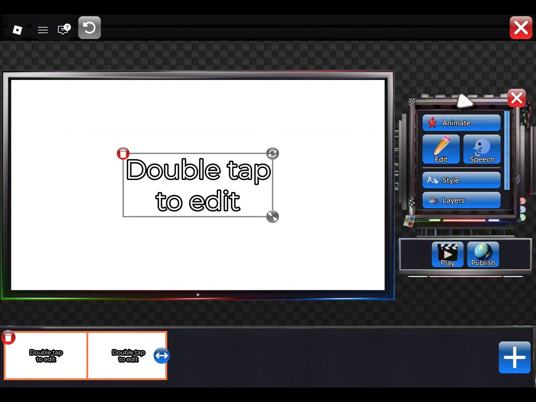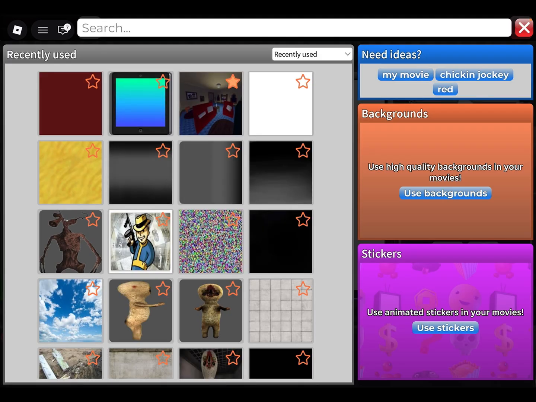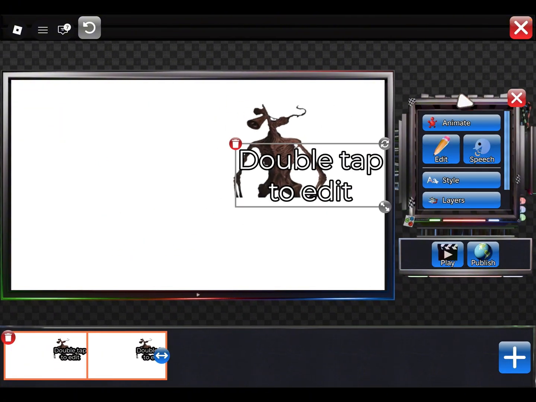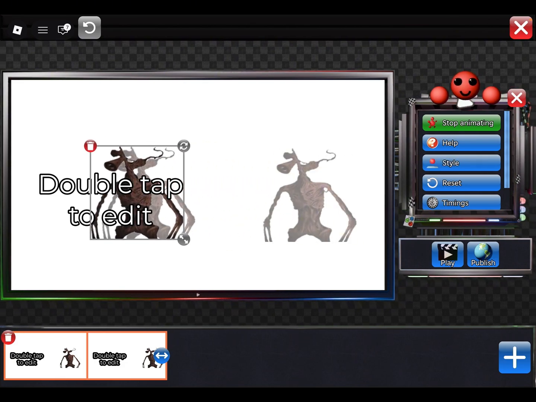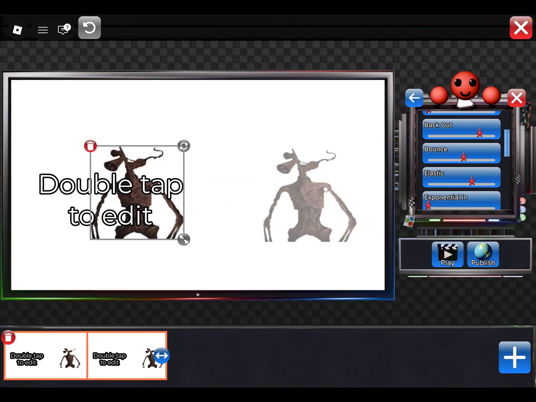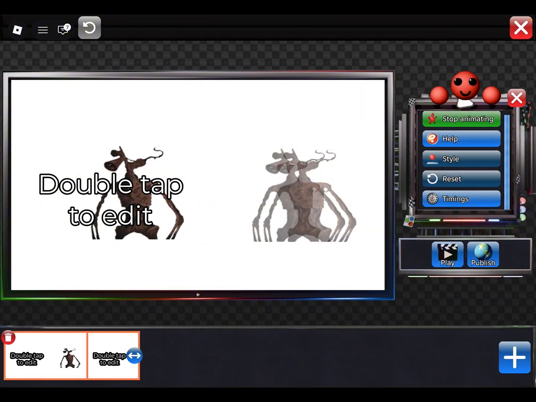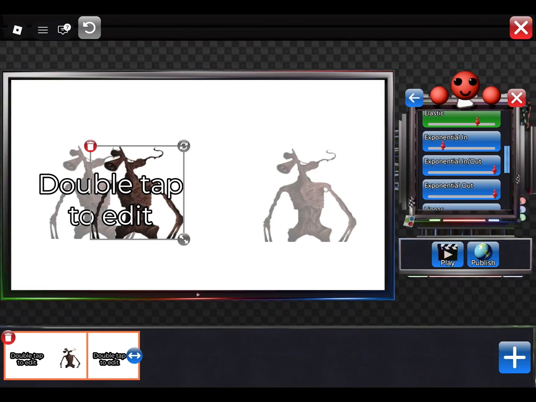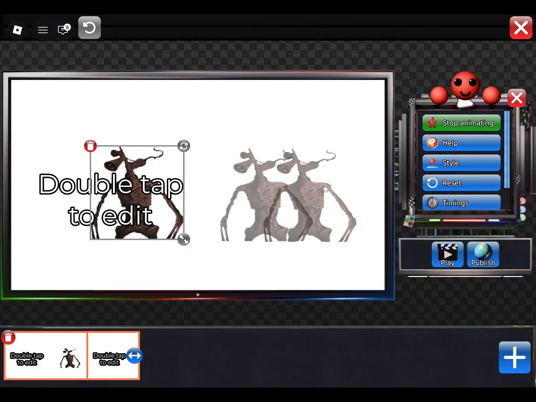Next, text. For the text, you can animate them like with pictures. For example, let's take Siren Head here. Now let's say he wants to move to the text. We can animate him to move to the text. And if he wants to move as quick as possible, we can either shorten the clip by moving it, or we can use one of the animations like elastic. The default is move out.